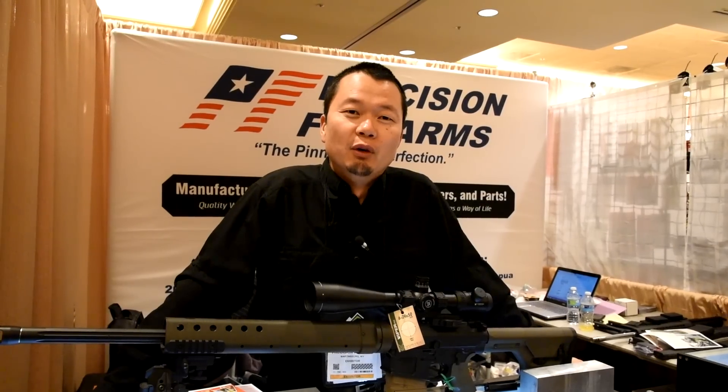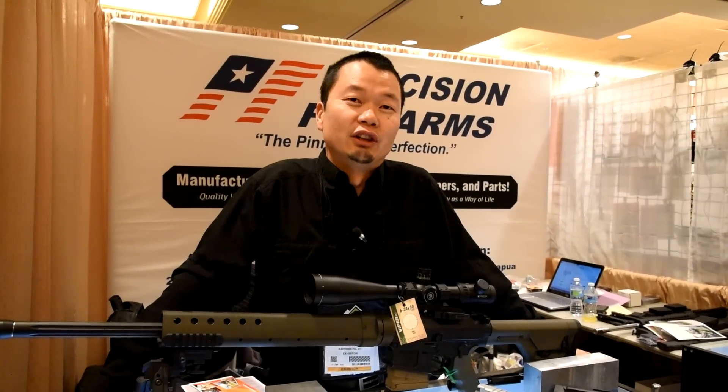For the long-range precision shooters, we offer our Sidewinder .308-based rifles. We offer them in multiple calibers: .243, and we especially like the 6.5 calibers, so we offer the 6.5 Creedmoor, the 6.5x47 Lapua, and the 260 Remington. All those cartridges are capable of using that 6.5 high ballistic coefficient bullet that can take that 1,000-yard shot.